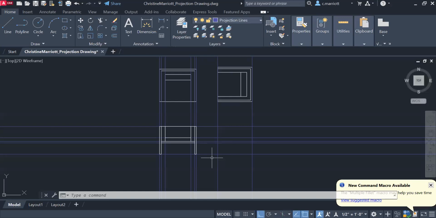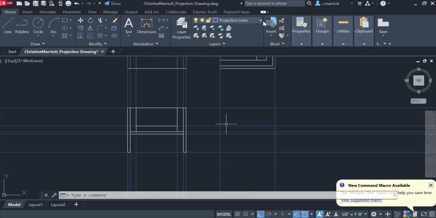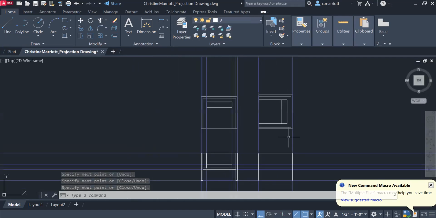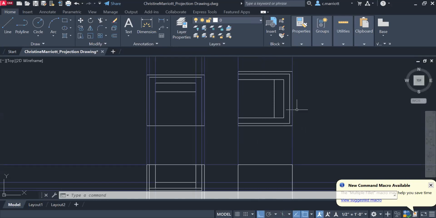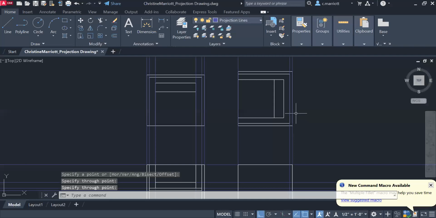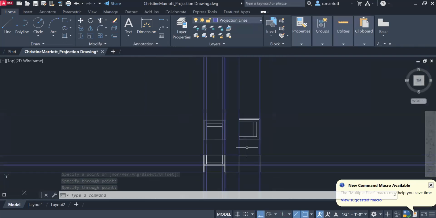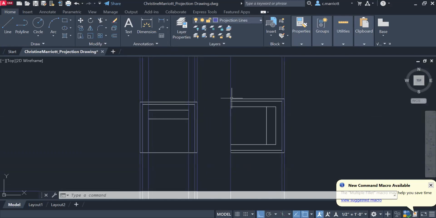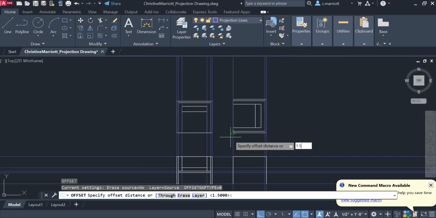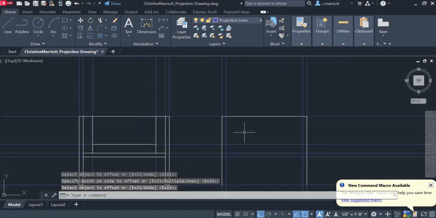So back in the AutoCAD file, I'll change my layer back to 0. And I will draw the profile of the chair. Looks like I forgot to do a couple of the projection lines. I'm going to change my layer back to the projection line layer. And I guess I could have offset that one on the side, but I'll just use this as a reference for the frame. We can see there's a leg that comes down here that we don't see from the top, but we know that that leg is also going to be 1.5 inches or 1.5 units in there.